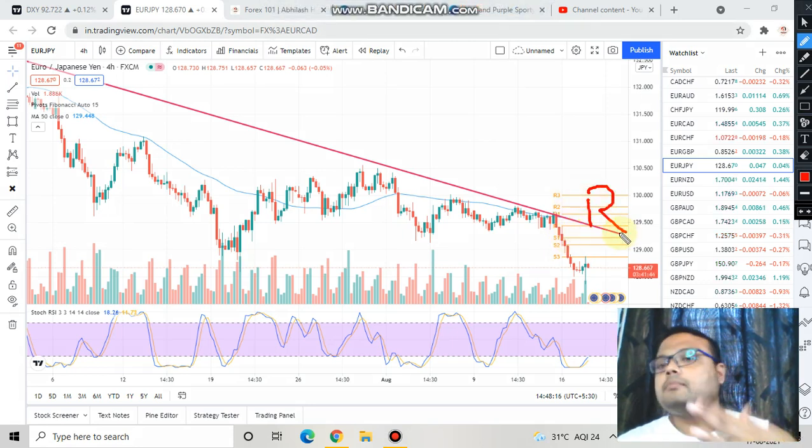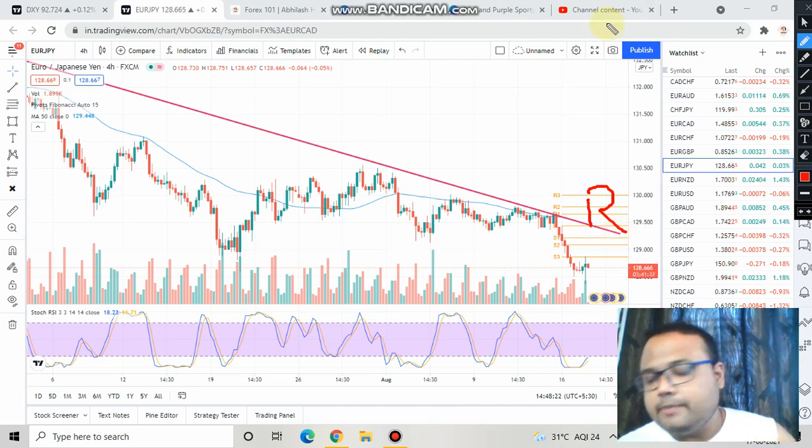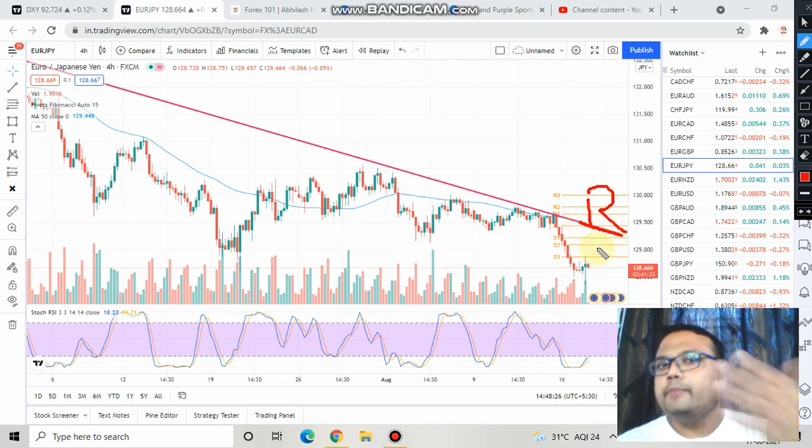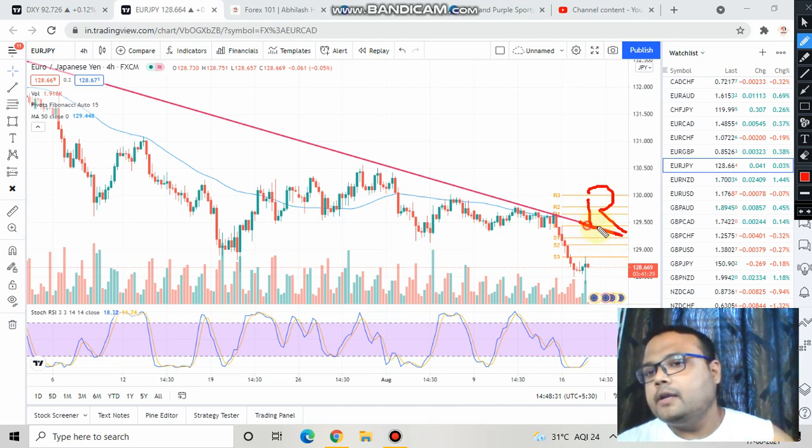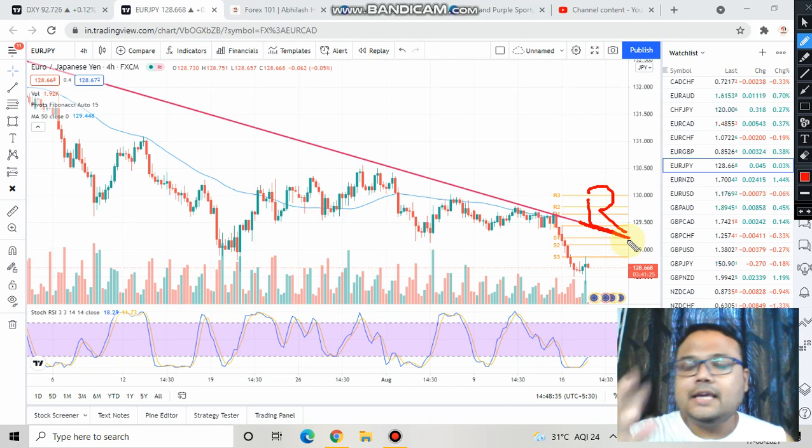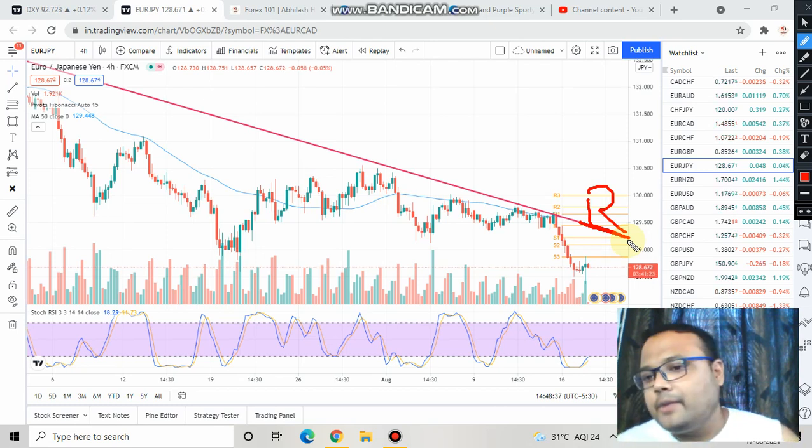Therefore, as per the basic rule and a thumb rule of the market, the best trading opportunity on the Euro JPY chart is shorting the market at this trend line. If the market goes up from here, today, tomorrow, day after tomorrow, doesn't matter. Whenever the market hits the trend line again, your duty as a trader is to observe the price and see how the price is reacting.